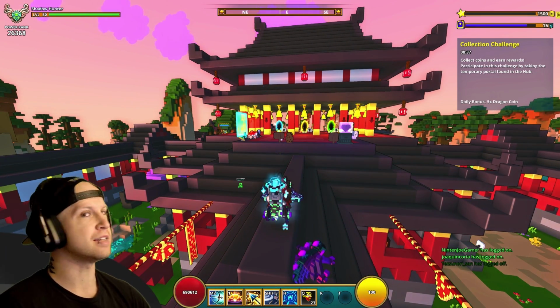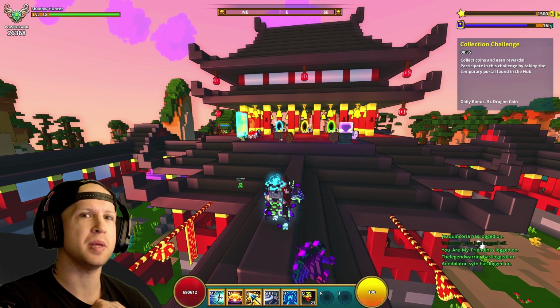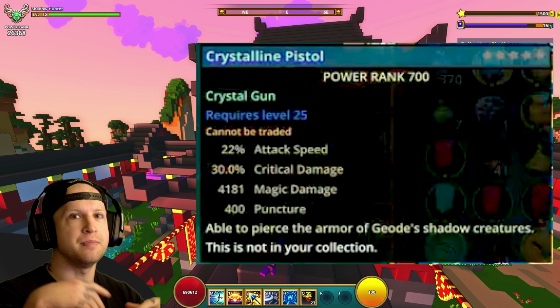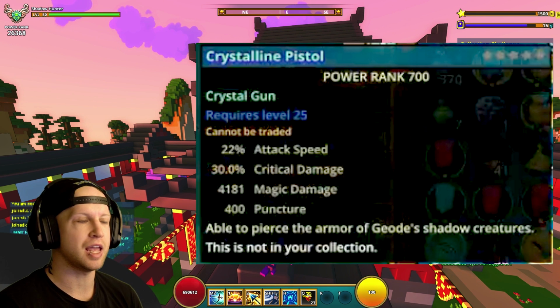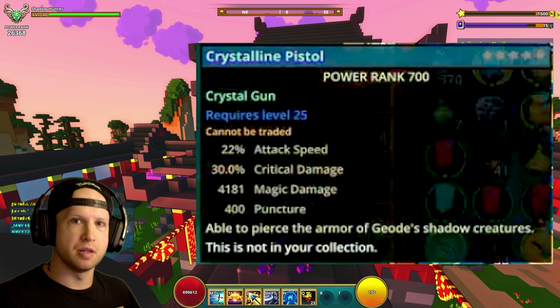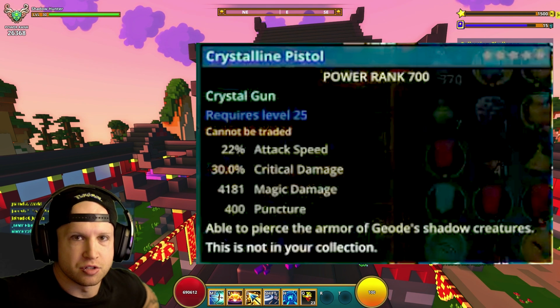And today is a day of days because we're going to be talking about crystal gear. We're going to talk about how you obtain it, how it's going to impact the game in a very, very big way, and then the good and the bad of it and just all of that good stuff, right?